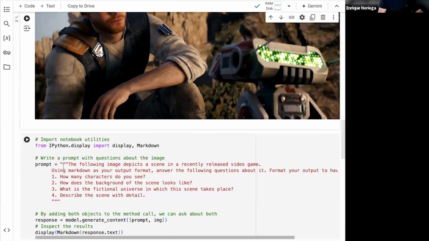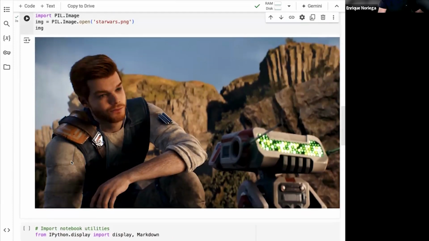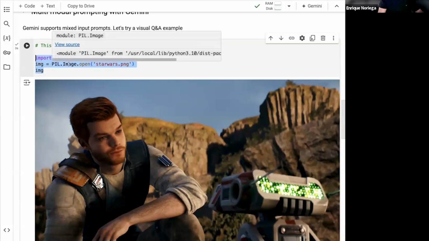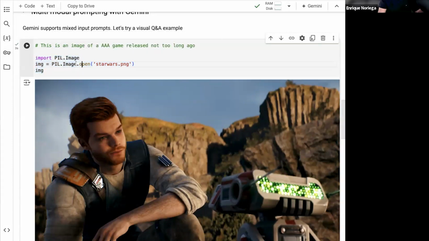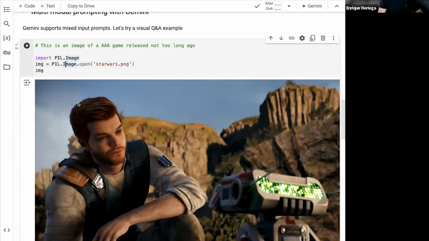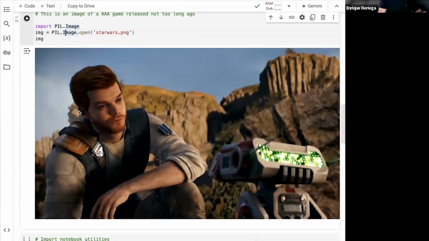In the cell above, we're using Python to load that image, using the Python image library, and we can display it on a Jupyter notebook. But this is what could be encoded.